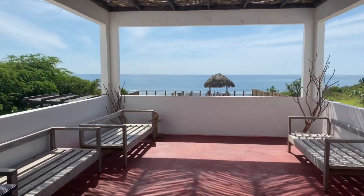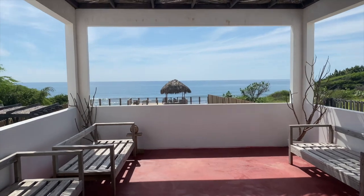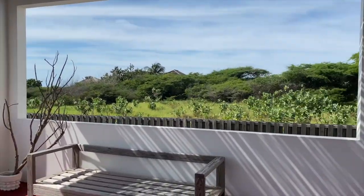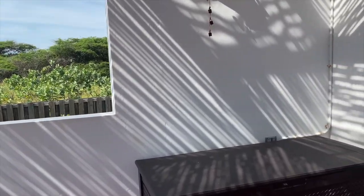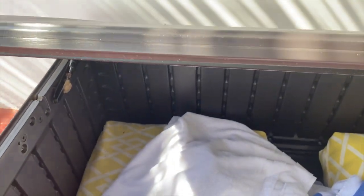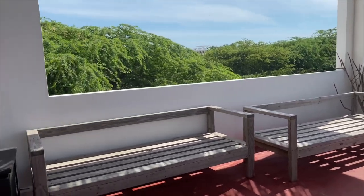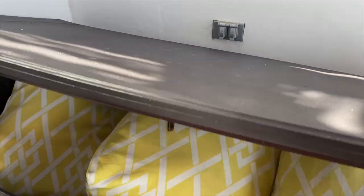Beautiful. I'm sorry if I'm using the same adjectives. Beautiful, amazing, breathtaking, awesome. Because that's exactly what it is. Let's look and see what they have out here for us. Some more towels and pillows. Areas to sit down. I'm pretty sure they took it off because it rained. You don't want your pillows soaking with water. So yes.